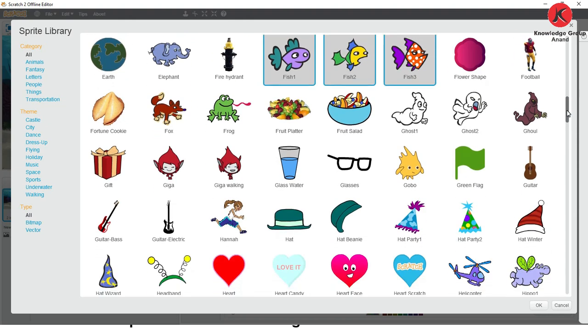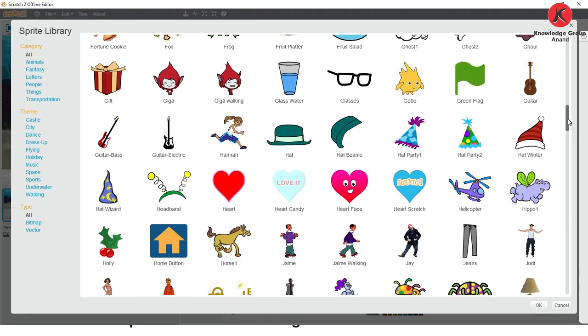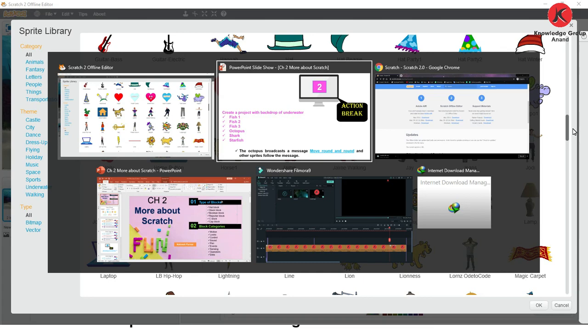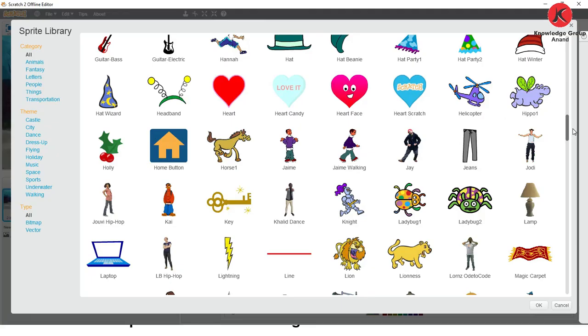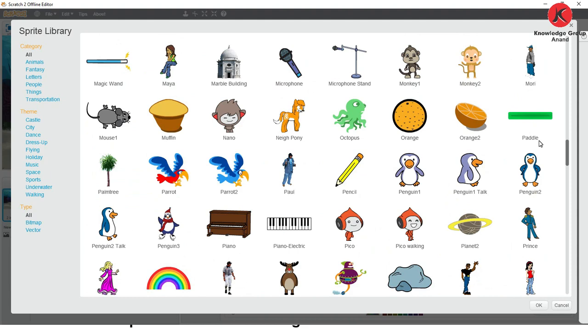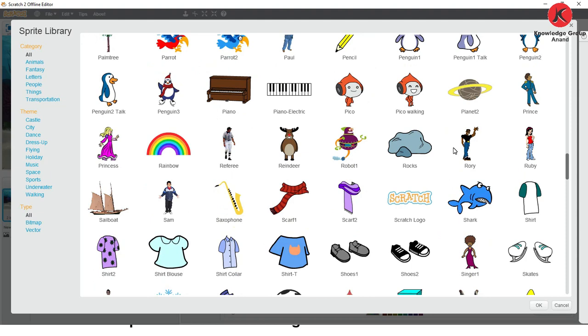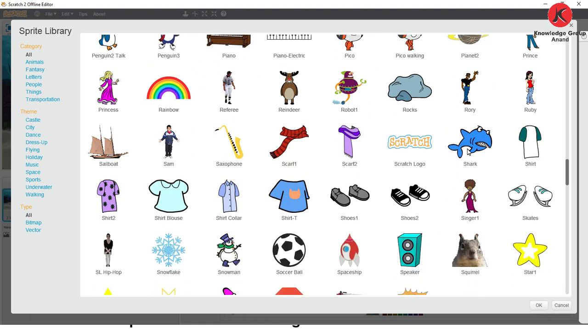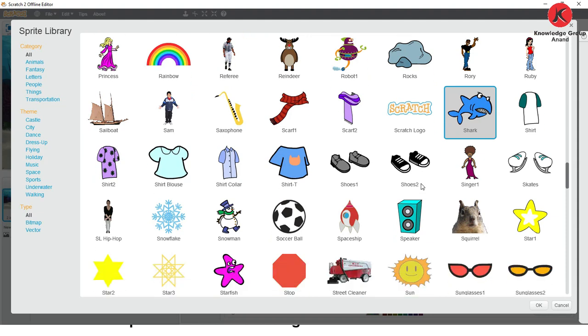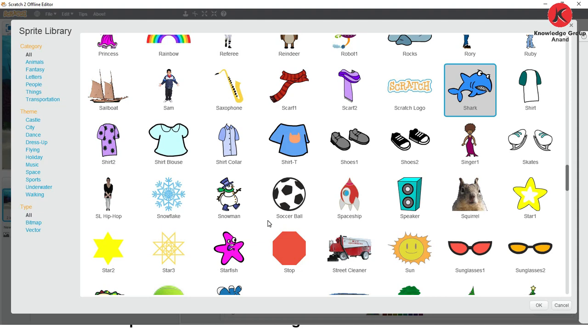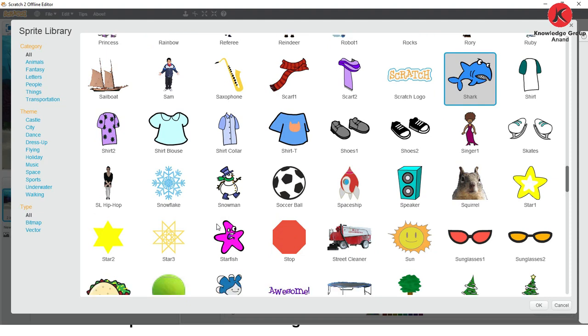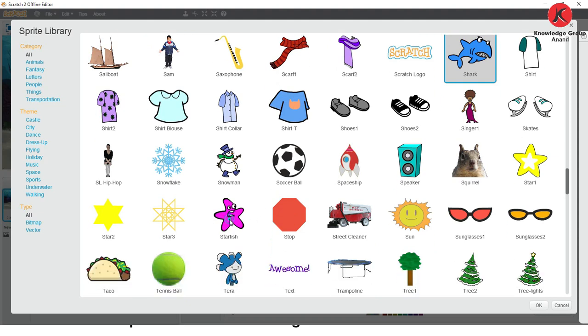Then select the octopus, then hold down the shift key and click on octopus. Now shark, and the starfish is here. Now click on OK.